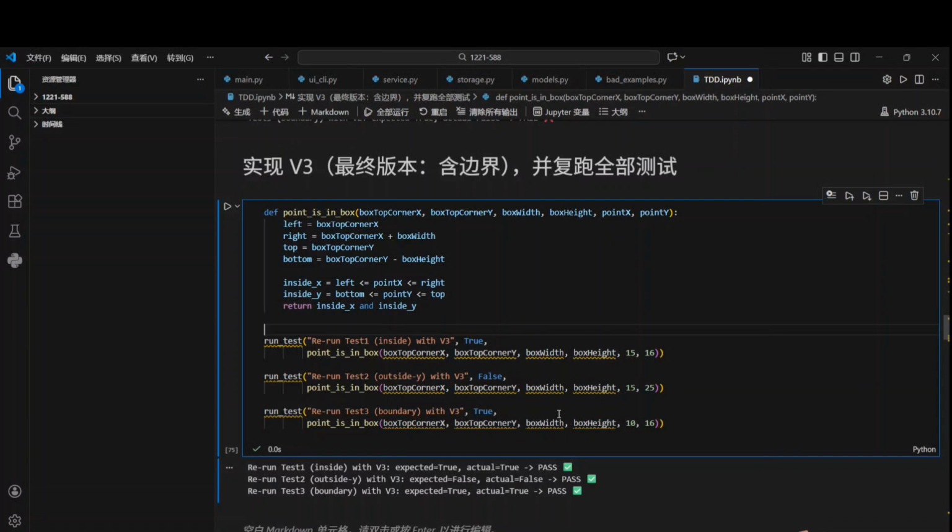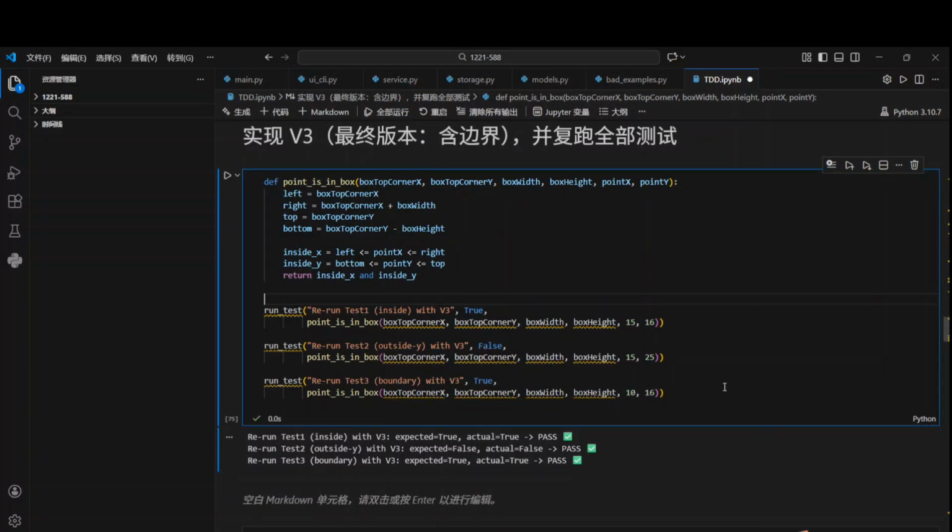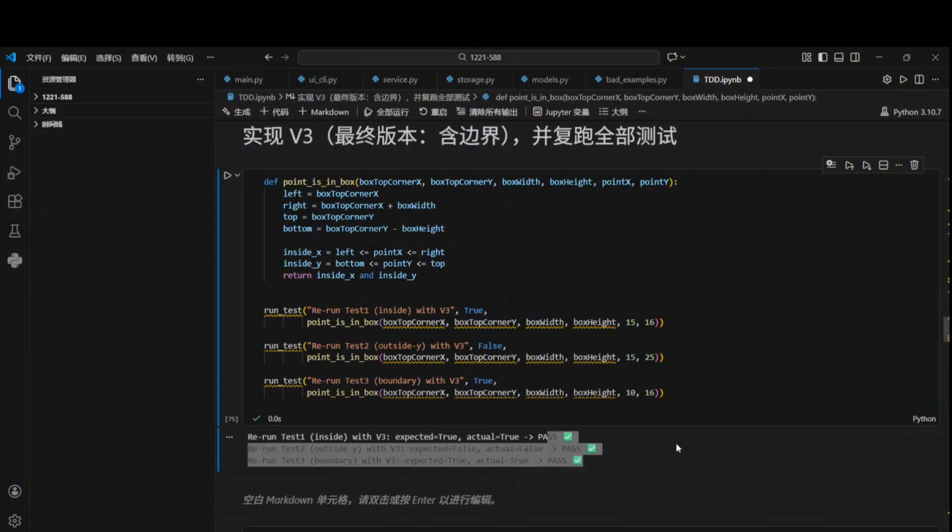The boundary points are now also true. I reran test 1, test 2, and test 3, and all 3 tests passed. Completed 3 rounds of TDD, 1 new test per round, failing first and then passing, gradually refining the implementation.